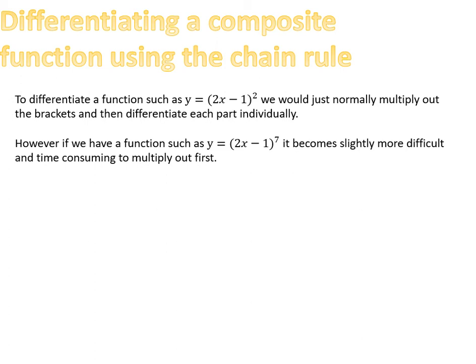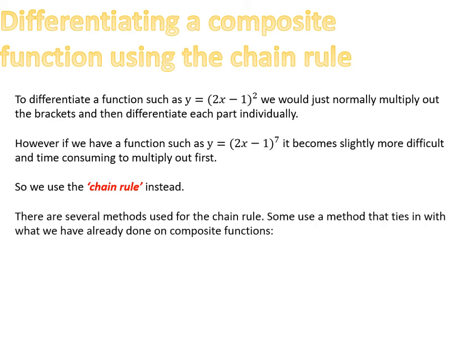We don't want to have to do 2x minus 1 times by 2x minus 1 times by 2x minus 1, and so on, seven times. We can do that, but it's a bit more difficult than we'd particularly want to do. So there's a shortcut, obviously, involving not actually multiplying it 7 times. This is what we call the chain rule. So this is a big part of Advanced Higher. We're just going to touch on it when we get to Higher, okay?